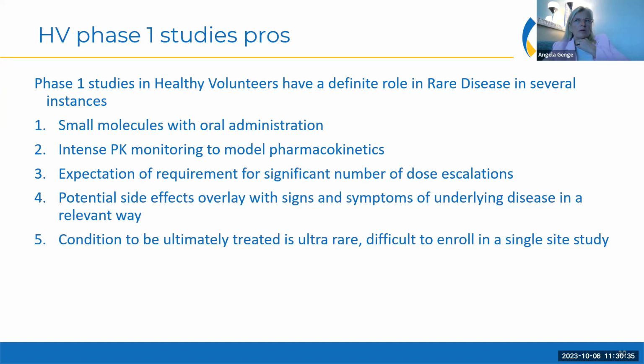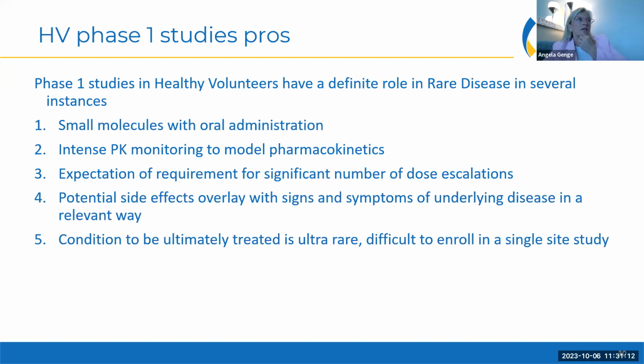It is not always obvious whether you should do a phase one program in healthy volunteers, or whether you should go straight to the patients you wish to target in your development program. So I simply want to review some of the main pros for each of these approaches, and what has led, in fact, to different approaches in ALS. Both approaches are used in amyotrophic lateral sclerosis for the reasons that I'm about to outline.